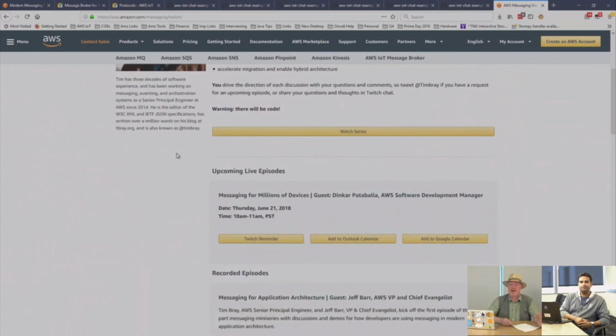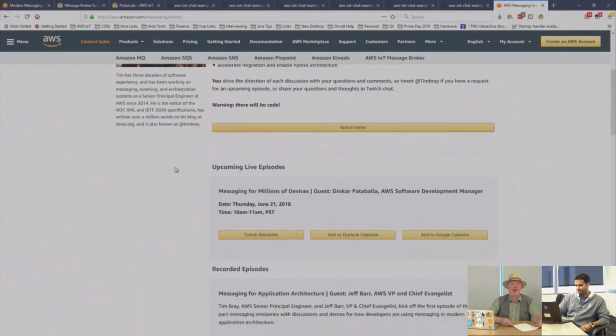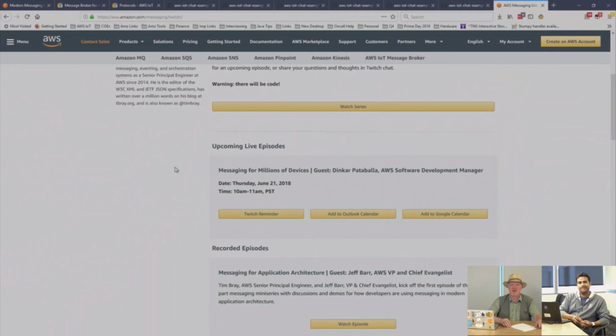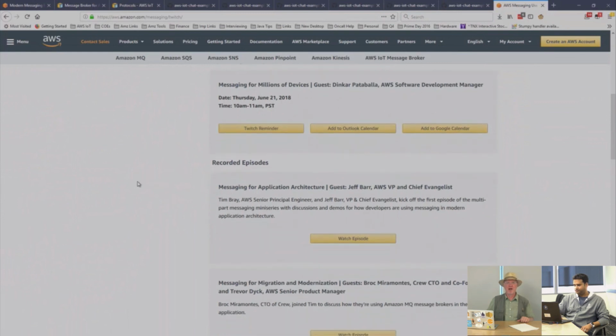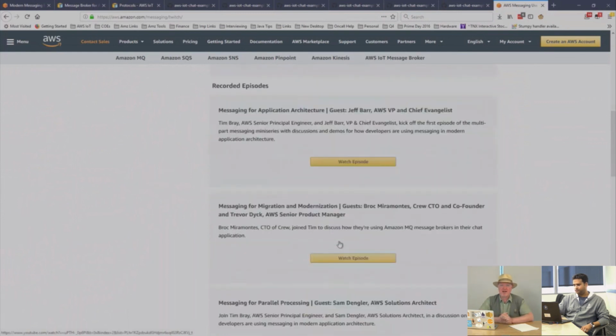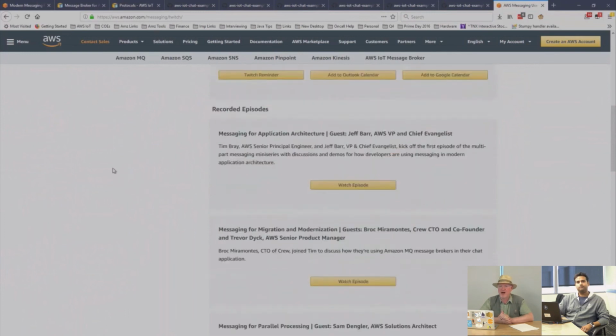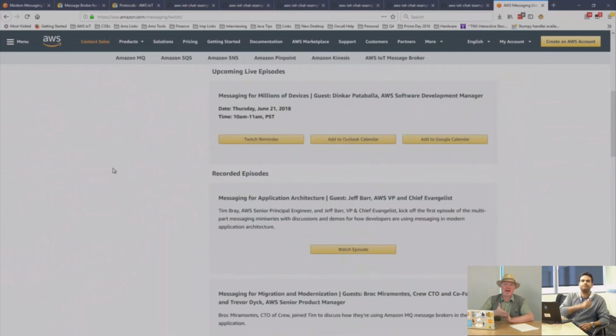And this, by the way, is the last of our 7, I believe it was, sessions on different messaging technologies offered by AWS and how and when you might want to use them. The URL you see on the screen right now, aws.amazon.com/messaging/twitch, has recordings of all of these. If you think you might want to use SNS or MQ or IoT, I strongly recommend spending half an hour or so watching one of these previous broadcasts. It's quite likely you'll find somebody there talking about their problem, and it may help you make a clearer decision on how your trade-offs are going to work with that technology.